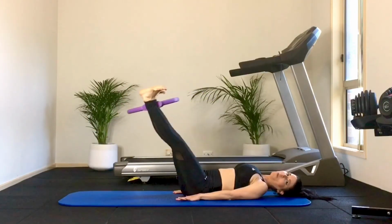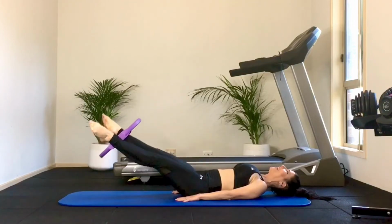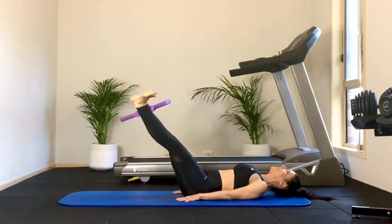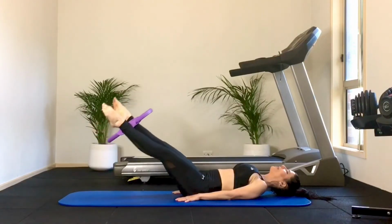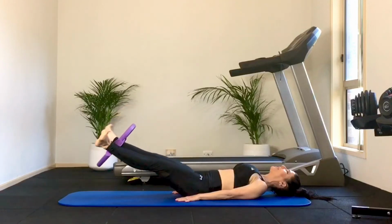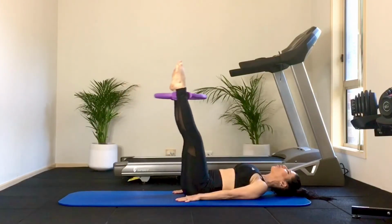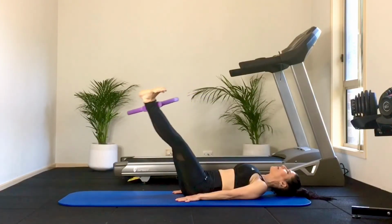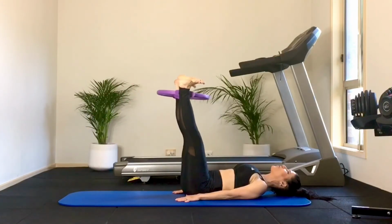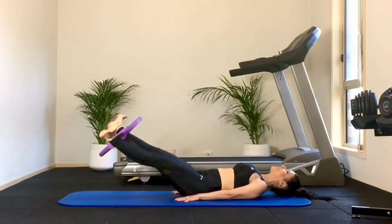Exhale, lower 45. Inhale up. Is your back unloading? If it is, I need you to bend your knees, hands under your bum. Take care of your lumbar spine. Exhale, lower. Inhale up. This is so good for those lower abs, a major core muscle. We're also working the adductors, the inner thighs, your quadriceps.